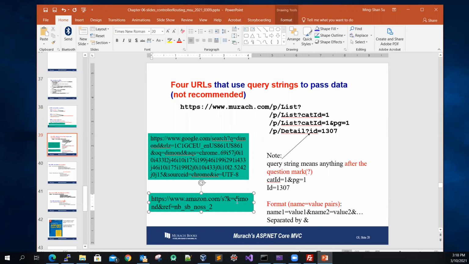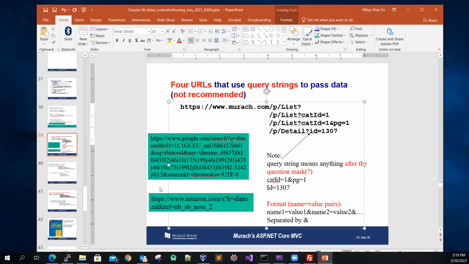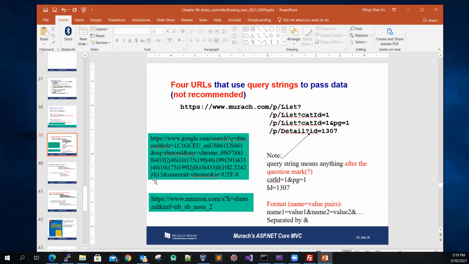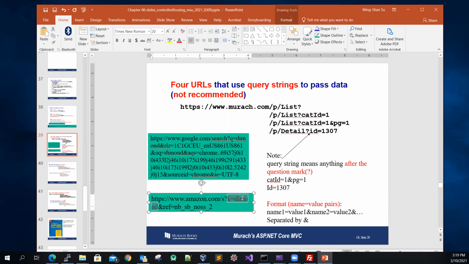So you say Amazon uses query strings too? Yes. If the product is read only, or displays information only, you will see a lot of URLs using query strings. Again, there is a name, and then another name value pair, separated by the ampersand, and you can find a separator here and another separator here.